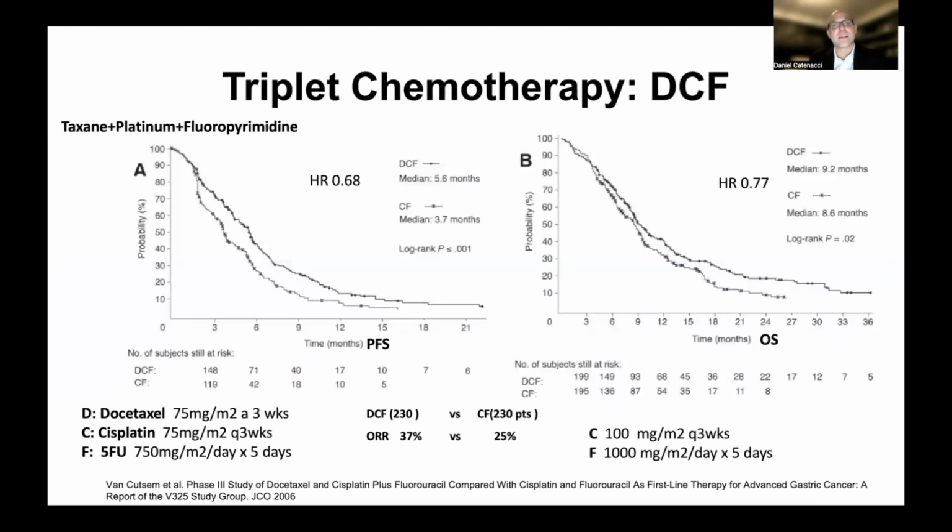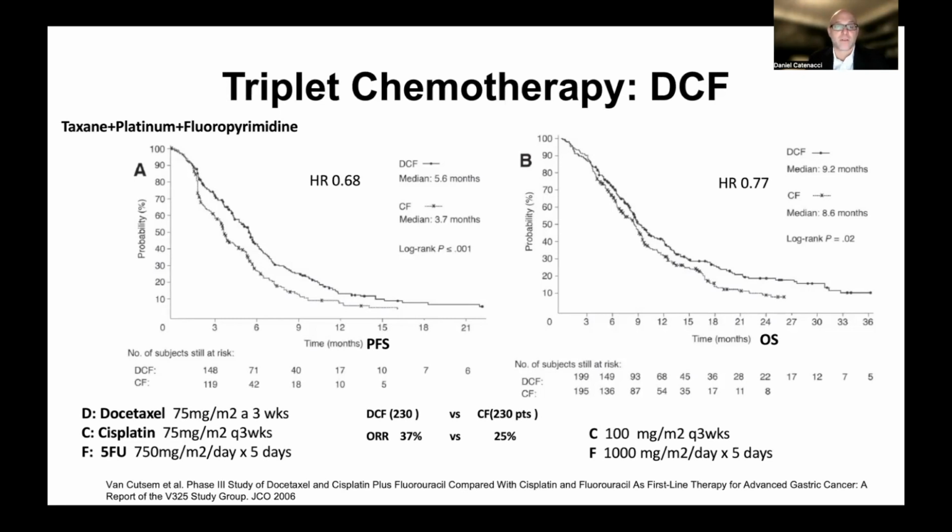So for the next set of slides, I just wanted to again revisit the 3-drug regimen versus 2-drug regimen topic, because it's a common question in the first line setting of metastatic disease, whether 3 drugs versus 2 drugs is the better choice. And in the context of this presentation where I'm talking about side effects, I also want to introduce a new study that just came out that adds more information to this topic.